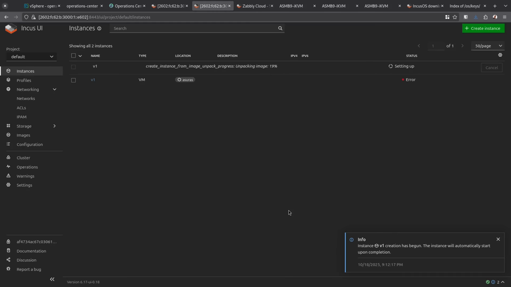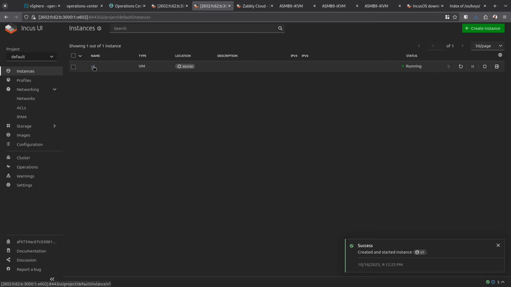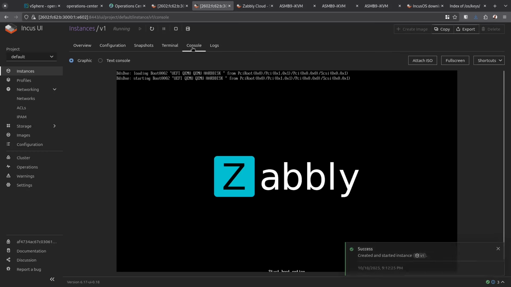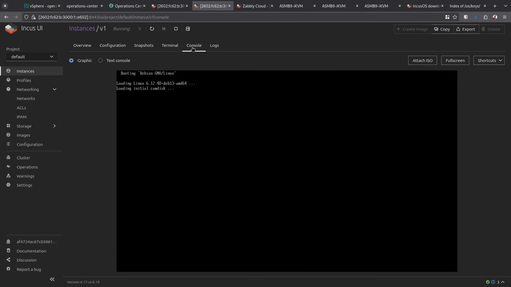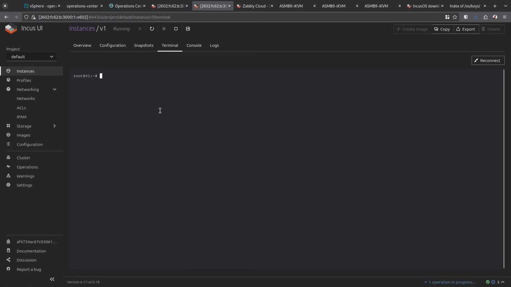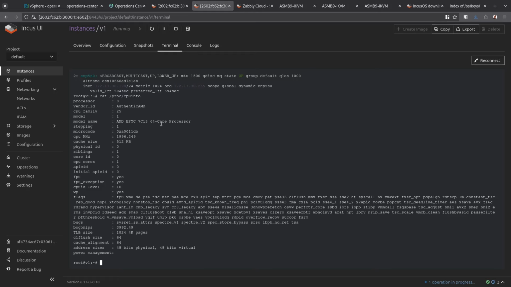All right, so it's downloading the image, unpacking, and starting up. There we go. If we go look, I'm going to see the same thing. It's starting up. It's going to be a bit faster, I expect, because this is running on physical hardware with pretty fast CPUs. Here we go, it's up and running. And once again, it's on the lab network, 172.17.30.198 on this one. And if we go look at the CPU, you can see it's running on AMD EPYC's 64 cores. So you can see it's on the physical hardware with just one virtual CPU exposed to this VM.